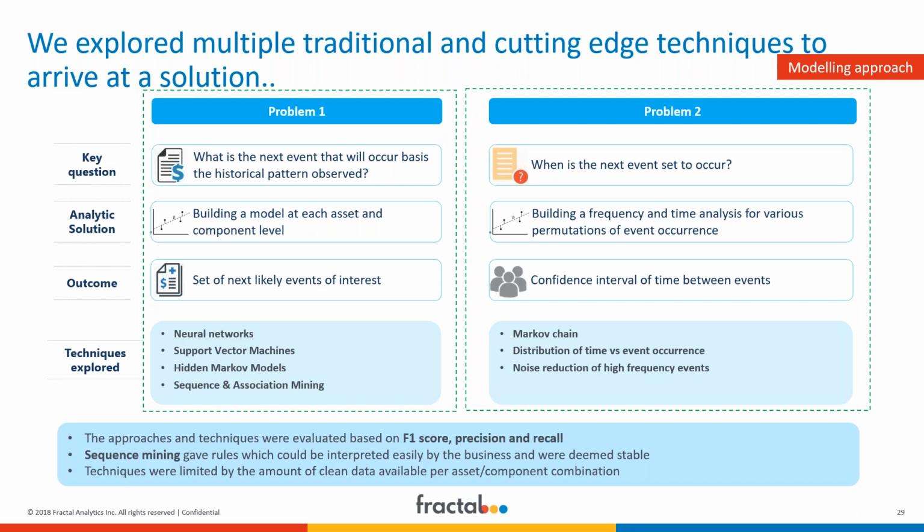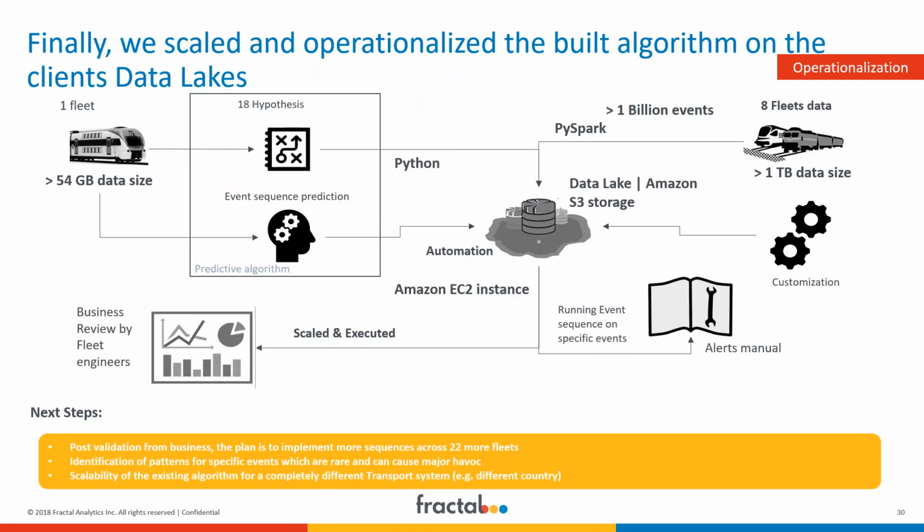So the outcome of this case study was we were extremely successful with the data of one fleet, to the extent that we finally extended this solution to about 8 fleets of data, which is more than 1 terabyte of data. And now we have a running system where these algorithms are in real time handling the event flow data and generating various alerts, which are then being reviewed by fleet engineers. So with these 4 case studies, I'll come to a close of this conversation.